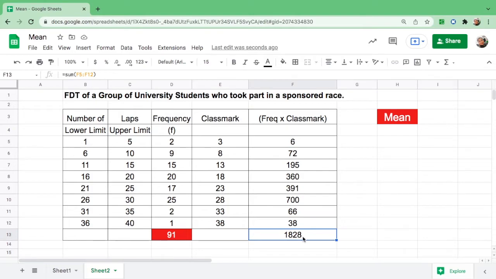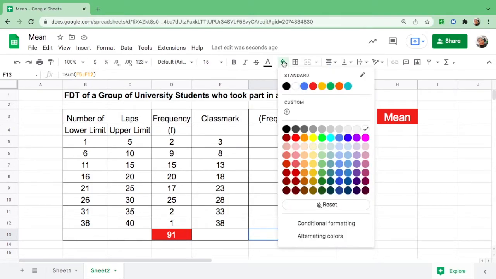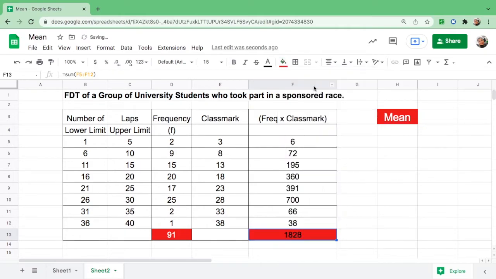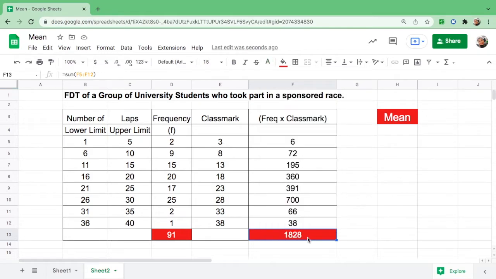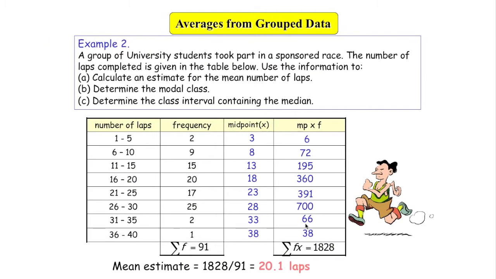There are different ways to find the sum, but it's up to you which one you want to use. Again, I will just change the color to recognize that this is the sum of the product of frequency and the class mark.